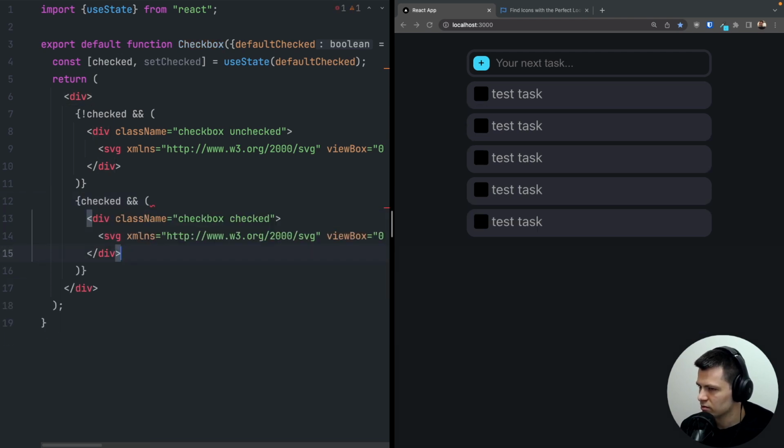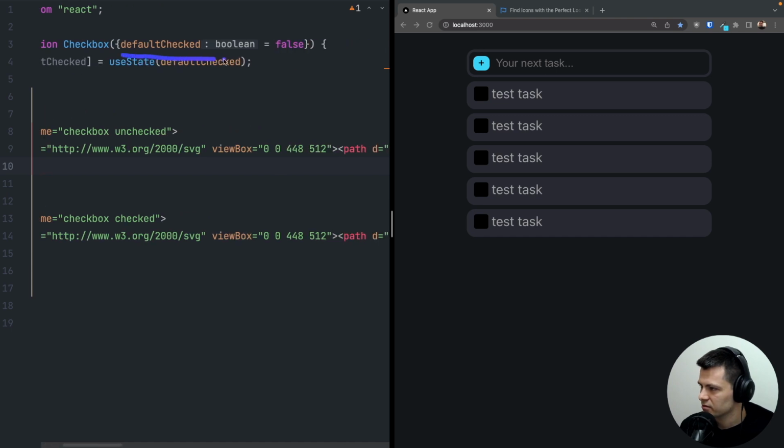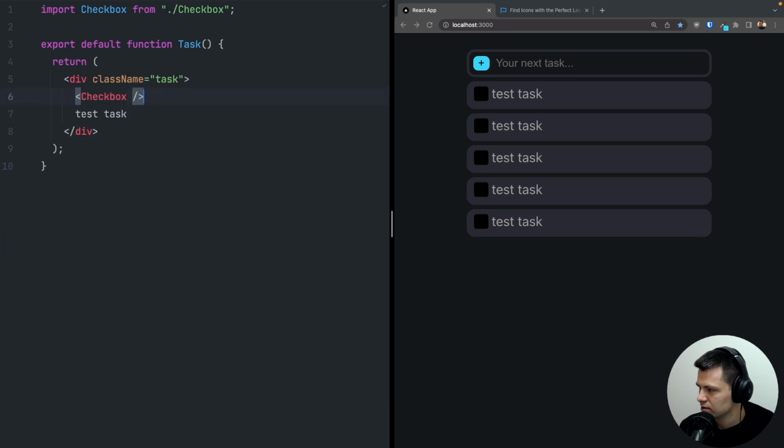Yeah, and let's put it here. Right, so now as you can see we have only one because the value of checked is false because it's the default value that we got inside state. But if we go to task and we change the checkbox defaultChecked to true, then nothing has changed. Well, it did change, sorry. We have it checked.